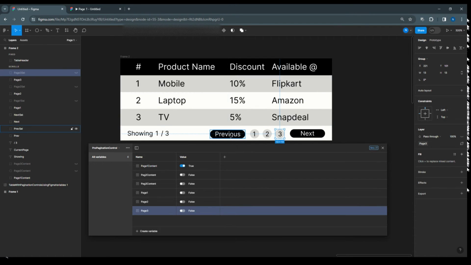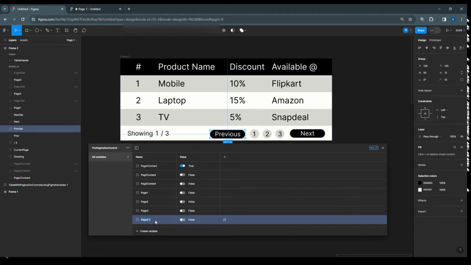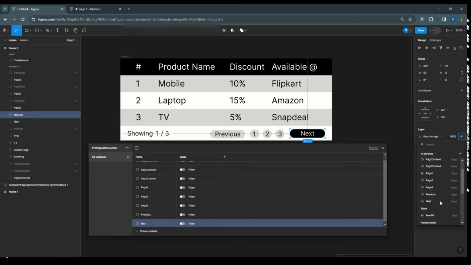This is the previous one, so we need to create this previous, and the same way we need to create for next. So previous selected, we can pass through layer, previous, and next selected, we can pass through the layer, next.